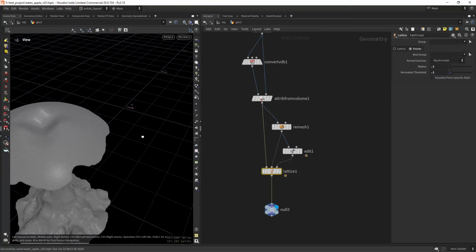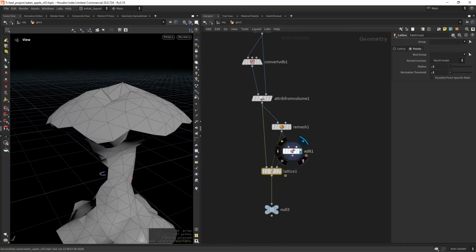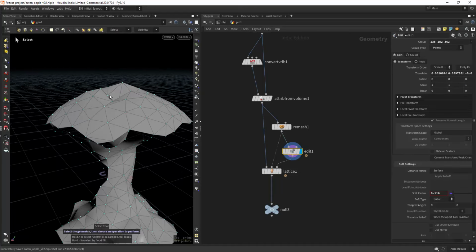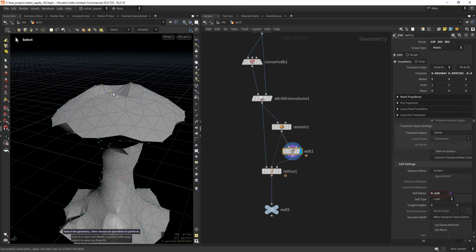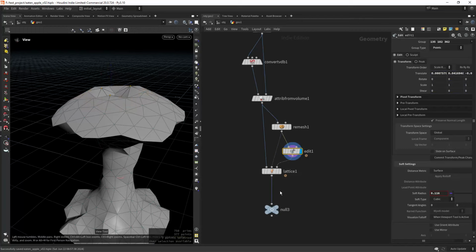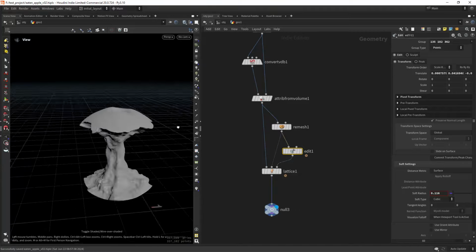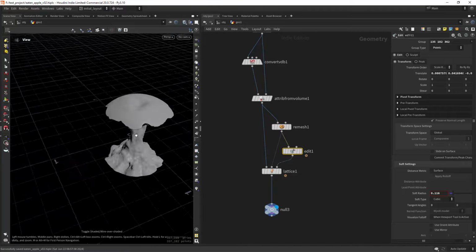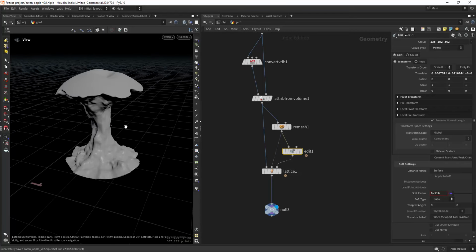We got something. Maybe we need to move those points down a bit. So more like this. Now as you can see it's pretty fast. And we got something. We can do the same on the bottom, but I'm gonna leave it up to you.